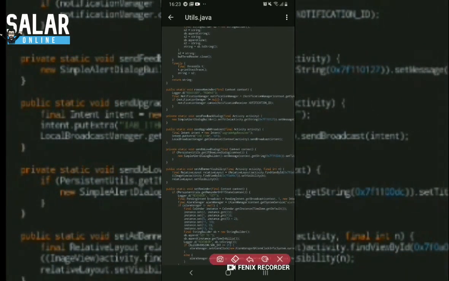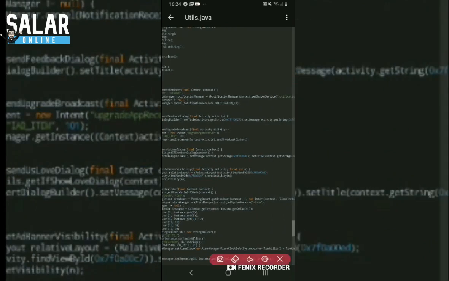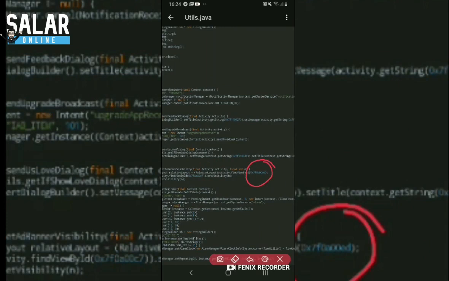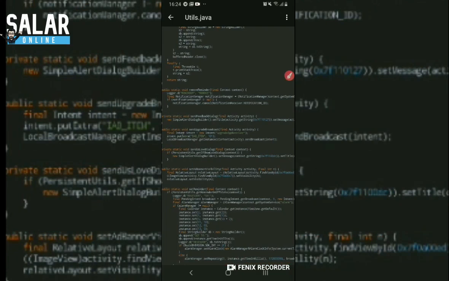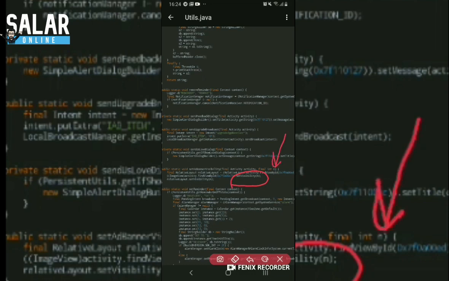As we can see, the first thing we do is take the relative layout and inject this layout ads inside the ID, to find the ID and give it to the activity to make the layout. And then this part here will be the type of image we are going to present on this ads. Then visibility is going to be set with the integer n, and this integer n, as you can see, is the input of this function. And the relative layout will also have the same integer.